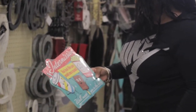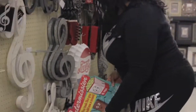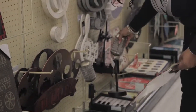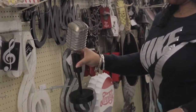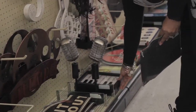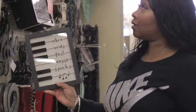So here in this aisle, I'll stumble onto things like, if you have a home theater, it would be really good decor and so forth. And we actually do have a home theater, and Bae has a studio as well in the theater. So I'm just looking at pieces and maybe we can incorporate them later on. But this is what this whole aisle and section is about.